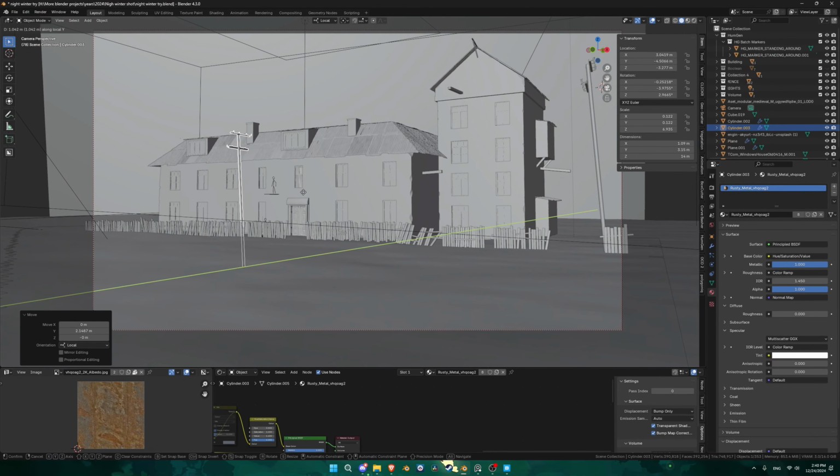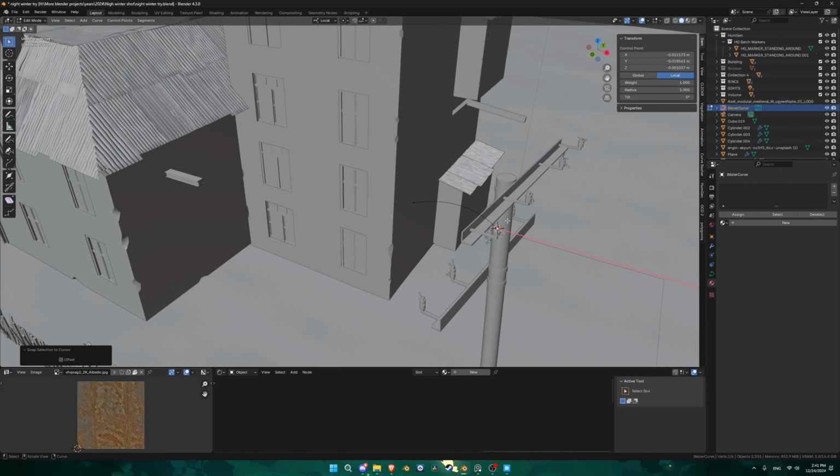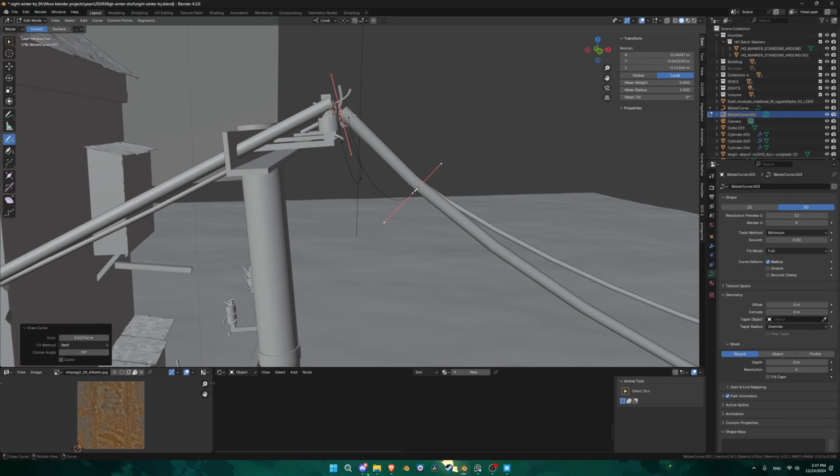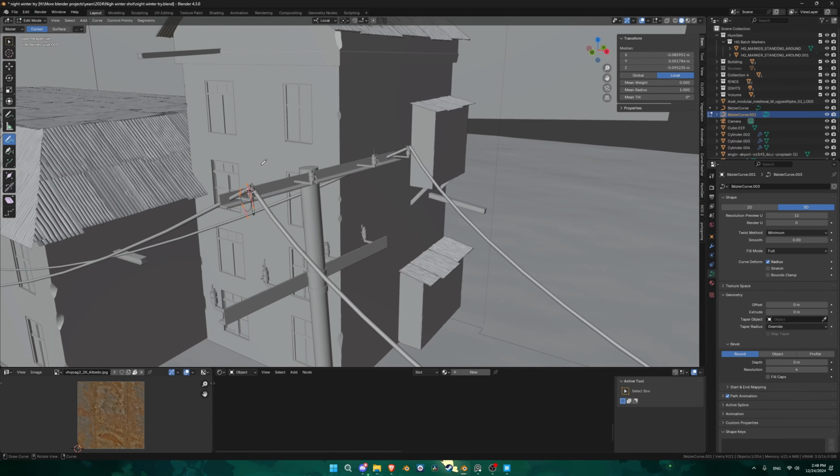Then I create longer wires using the same process, one end on one pole, the other on the other, and you can just scale them up a little and rotate them to make them more droopy. Then just duplicate them all over, give them the same metal texture, make them a little darker, and that helps a lot. Now here I'm just creating more random detail, a disorganized jumble of wires. That helps add more detail into the scene as well.